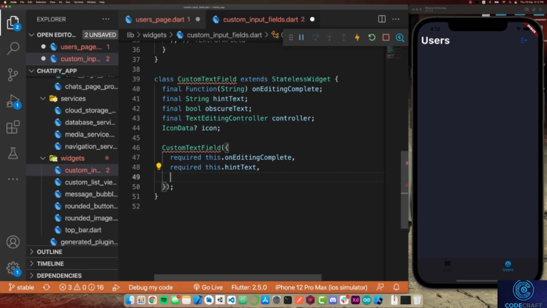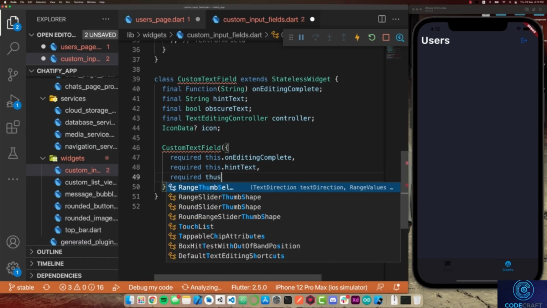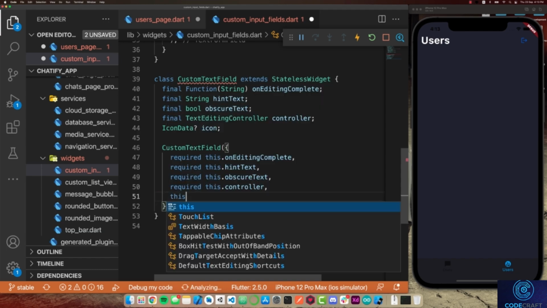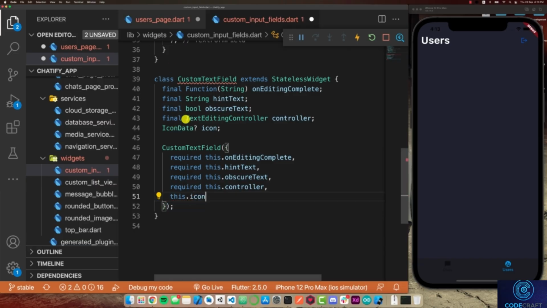We'll also follow it by another required one, which will be this dot obscure text, and following that another required one, which is going to be this dot controller, and following that we'll just have our optional input, which is going to be this dot icon, because that was an optional variable and we didn't define it as a final, hence it doesn't need to be marked as required, and we do not see any errors.